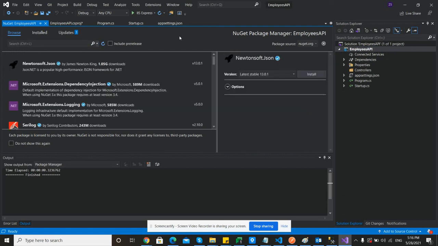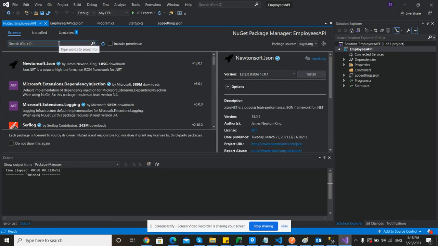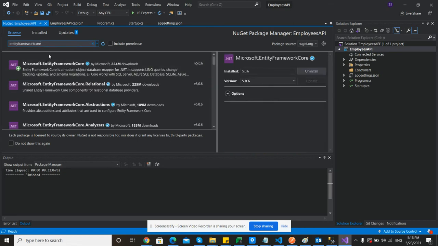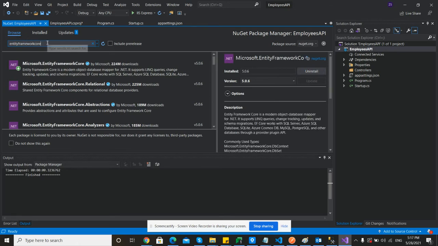So in order to use the Entity Framework code first approach, the very first package that you want to add is Entity Framework Core. When you search it in the tab, you would find this, and this is exactly what we want to add. Now I'm seeing an uninstall option because I have this package already installed in this application. So you would see an install option, and you need to click on that, and it will install the latest version of Entity Framework Core in your application.